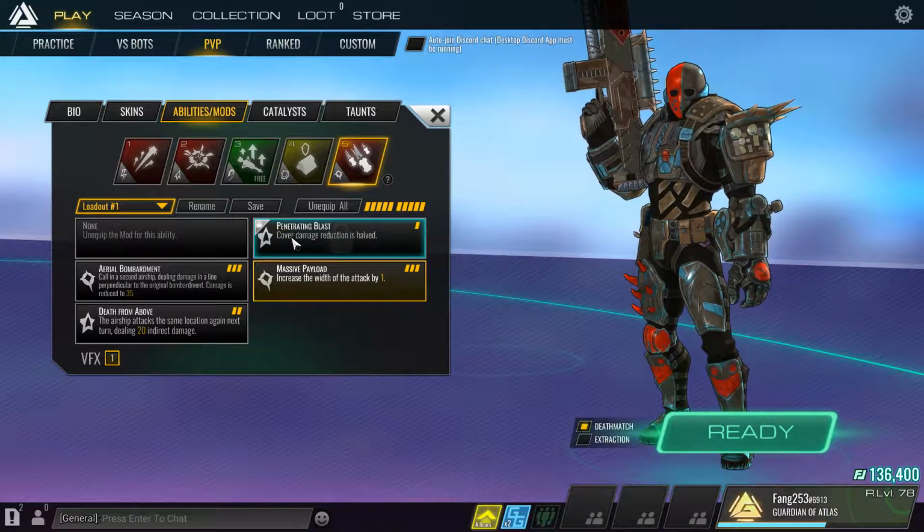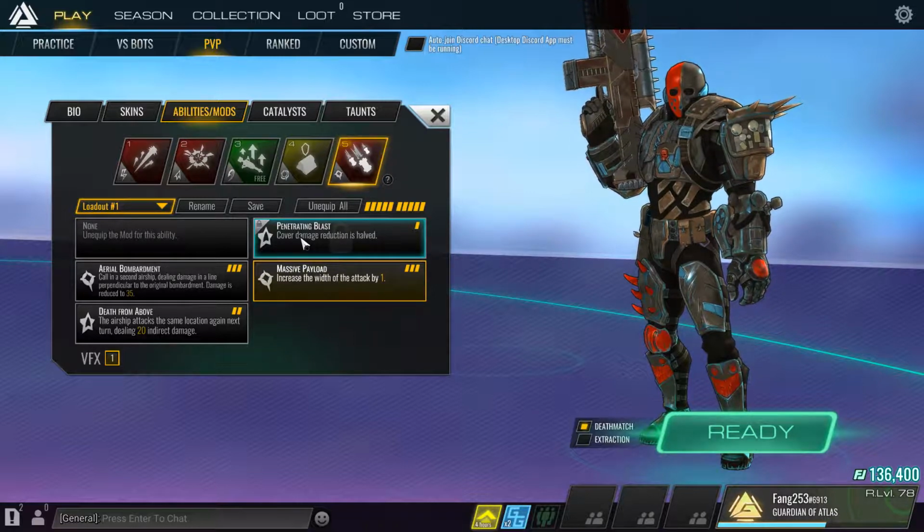Penetrating Blast is another really good one, even though it only costs 1 to use. Because if someone's behind a little wall or something, they're behind cover, and your damage is going to be reduced by, I want to say half. I believe it's half. It might be 25% also. Don't quote me on that. But it does reduce the damage taken. What Penetrating Blast does is it basically reduces the amount of damage reduction by half. So it's a whole math thing there, but basically you'll be dealing more damage to someone who's behind cover as you would normally. So it's always good to pick up something like that.